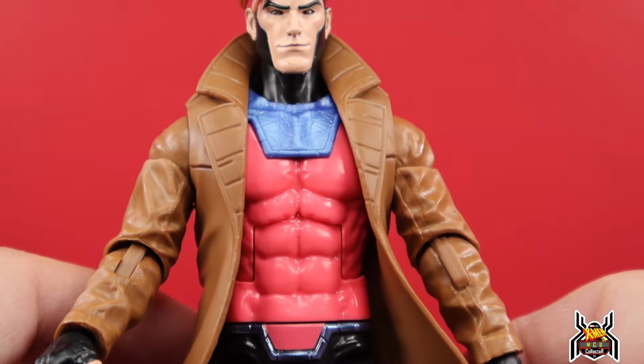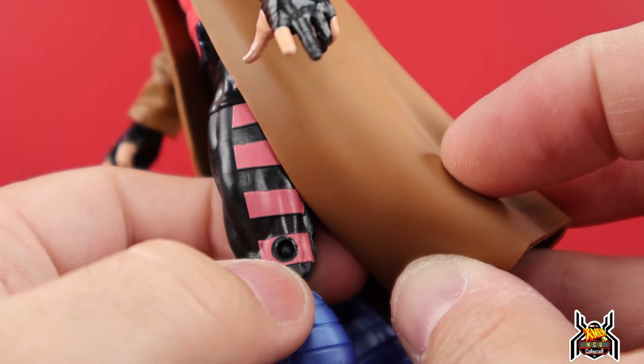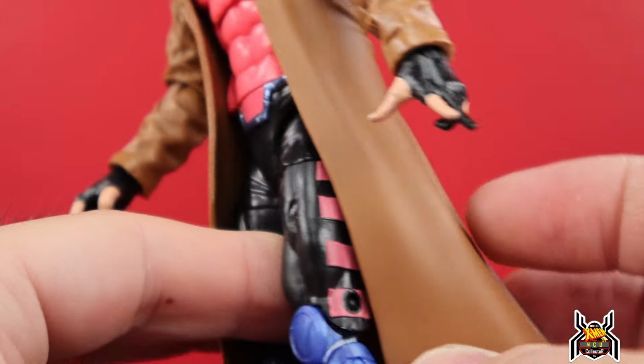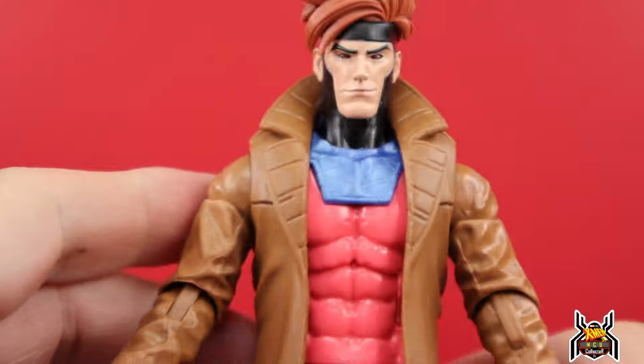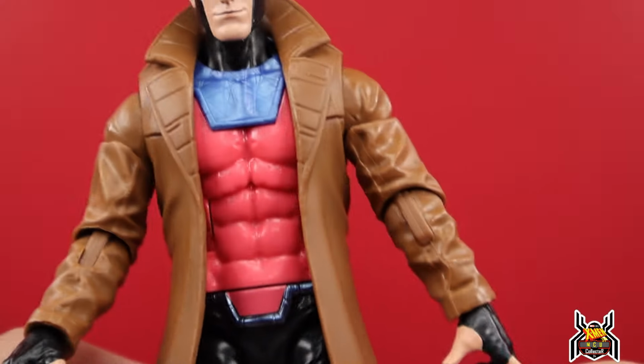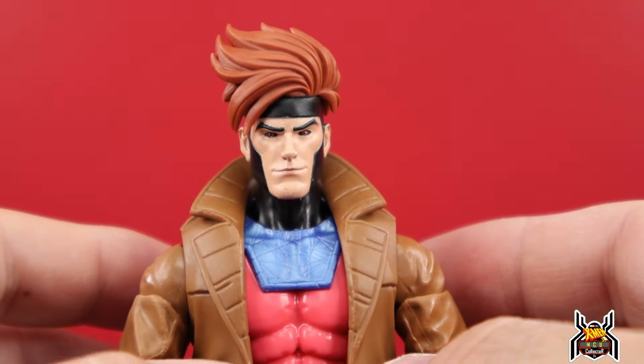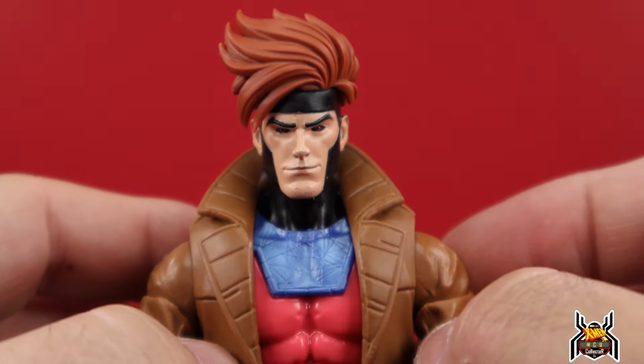I don't hate that. I don't think it's terrible. The coat really kind of blocks that one spot where it would really be a problem because, if anything, if they painted that pink, that would have been cool. But it's not the end of the world. But there we have it again. Similar Gambit to what we've had before, just a different coat and different head sculpt. But again, the head sculpt I think came out looking really good.